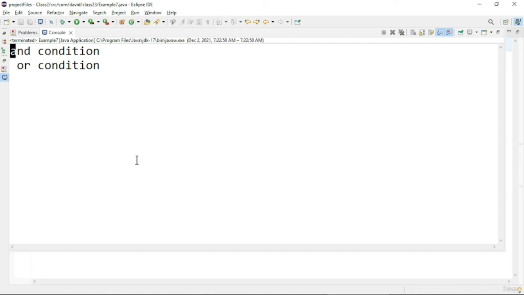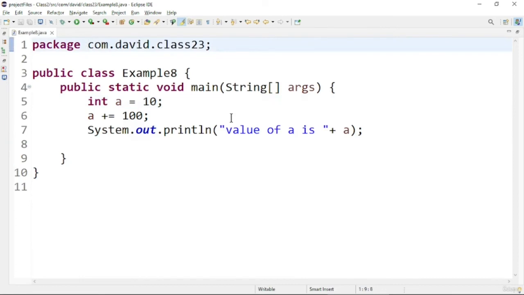Now let us see a program for assignment operator in Java. The assignment operators are used to assign particular values. We are already familiar with these assignment operators. We have used them throughout this series. We can see a equal to 10; like that we have declared a variable. Like that we can assign, and a plus equal to something we can give.